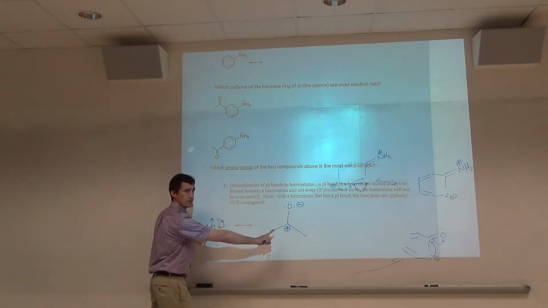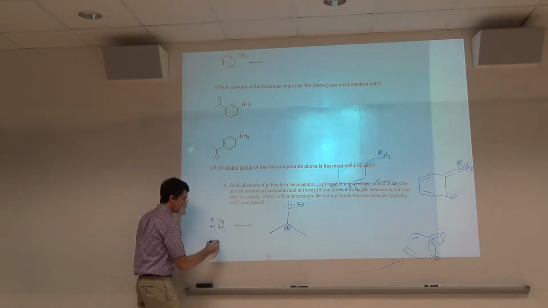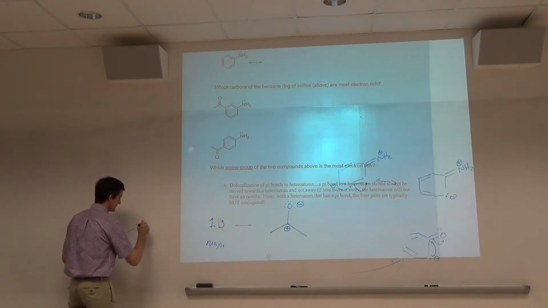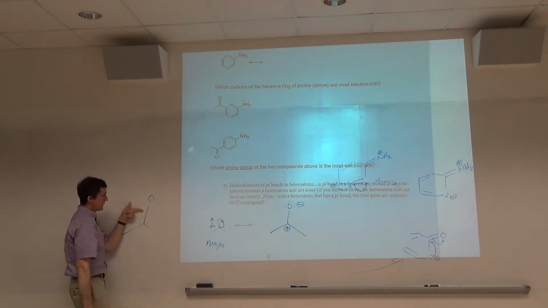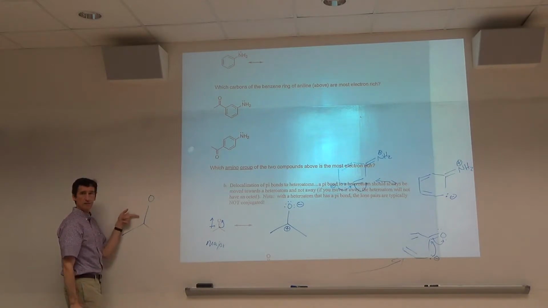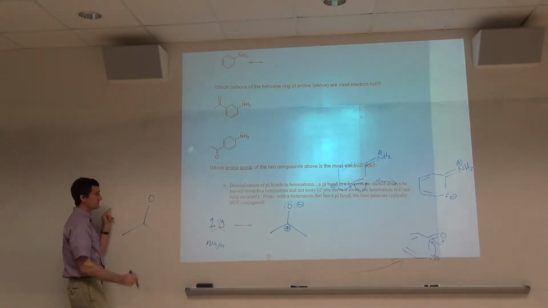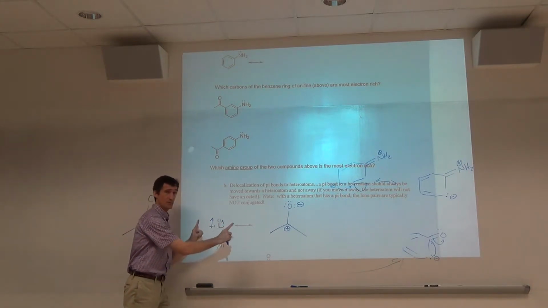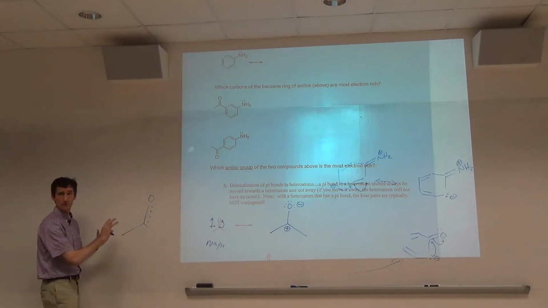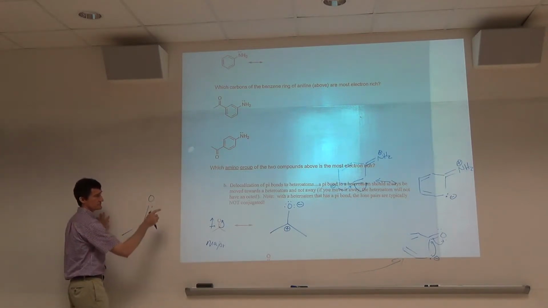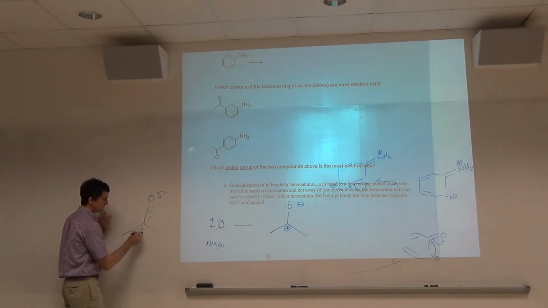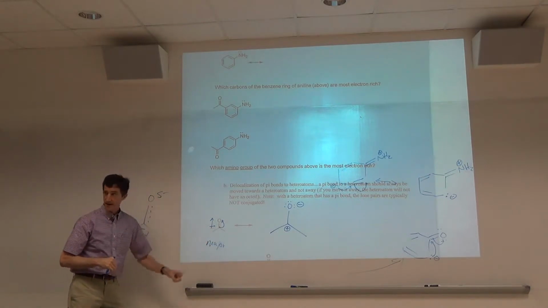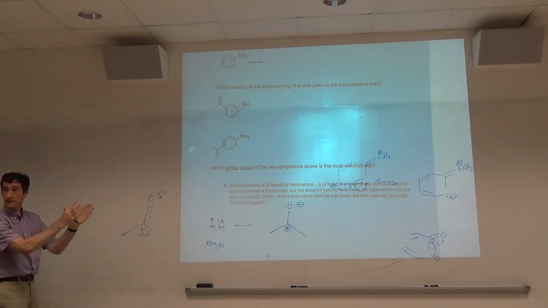Now, which is the major resonance structure? Of course, this one, because there's no charge. But if we blended those together, what do we have between the carbon and oxygen? A single or double? It's 1.5. Well, it's not exactly 1.5 because those aren't exactly equal contributors, but it's somewhere between 1 and 2. What's the charge on the oxygen? See, if you could see the compound, it would look more like that than like that. It's really a blend of those.